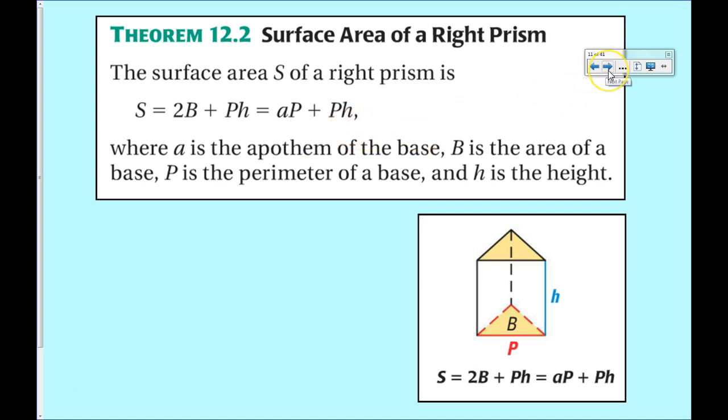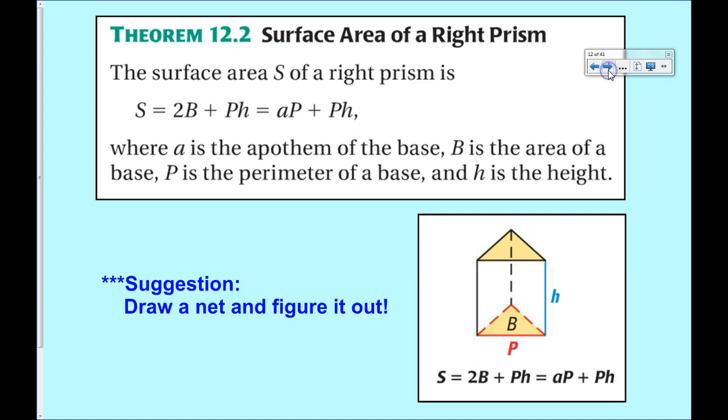However, even though this is a nice, neat little formula, and in some cases it can be an excellent shortcut for you, my suggestion is basically just draw the net and figure it out. Draw the net, see what shapes you have that you're dealing with, and try to find the area of each shape. Oftentimes there'll be a shape repeated, so it's super easy, but I think that's the best way to do it, because rather than memorizing a whole bunch of different formulas, that always seems to work for me.